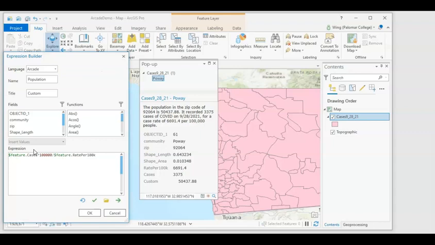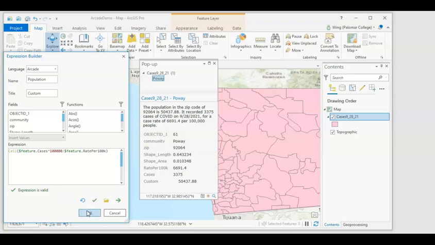And here, we'll use one of the many functions that is available to achieve different goals that you may have. And I highly encourage you to look at the Esri documentation to see what other types of functions are available. In particular, this one that I'm using here will allow us to round the value that is calculated with this equation here. So everything that is inside of the parentheses is our equation. And this function will round whatever is calculated from that equation. We can click on the check mark to make sure that we've entered a valid expression.